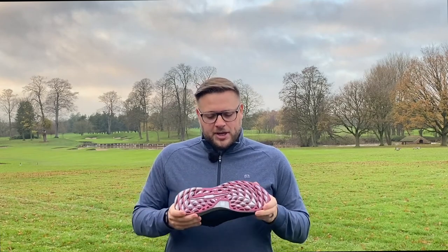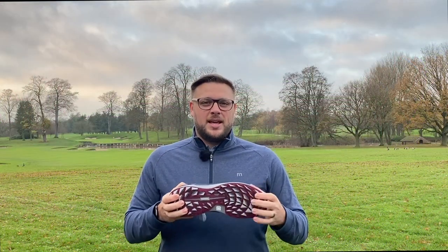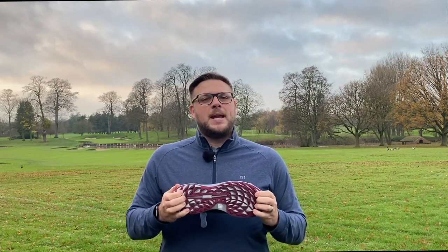There's quite a funky sole pattern on there. Footjoy are calling this a Versatrack system — you'll see these different little fins or tracks on the bottom of the shoe that aren't in any kind of linear pattern; they're all over the place in different directions. There's lots of research and design gone into this to make sure that no matter what direction you're moving during the golf swing, the Versatrack system will give you the grip and traction you need all the way through. We're expecting this to feel very grippy and stable — almost similar to a spiked shoe while maintaining that nice spikeless silhouette.